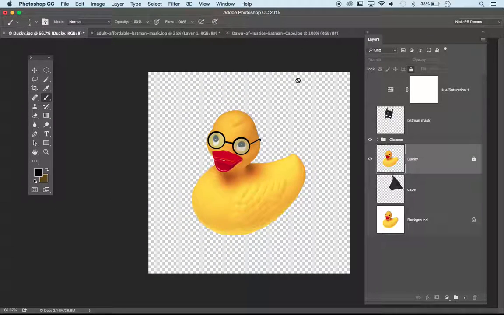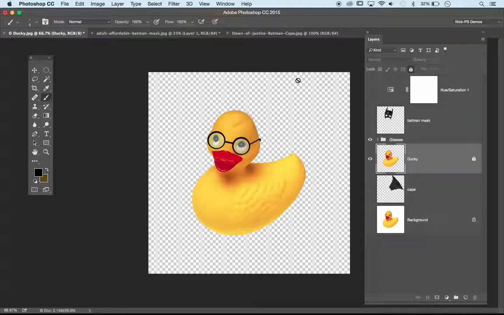So again, infuse the duck with character. Give it a life. You want to turn it into a hula dancer? Do that. You want to make it a skateboarder? Do that. You want to dress it up like it's Santa Claus? Do that. I don't care. Whatever you want to do, you can either utilize on their own the adjustment layers or the paint layers or image layers, or you can combine them together.